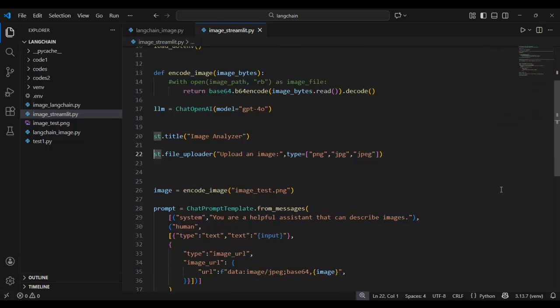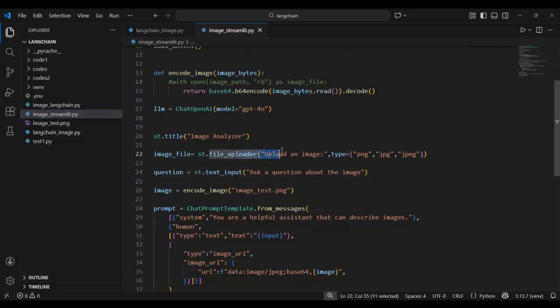First let's assign it to one variable, image_file. Done. Next, st.text_input. The user can ask a question about the image, and let's assign it to one variable, question. Done. So here we are taking an image from the user, and text input means the user can ask a question about the image.